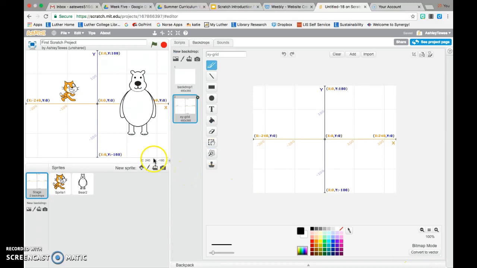Now, we have got our background and we've got two characters here. You can load this down here with many, many different characters. You can also add more backgrounds. So once you have chosen a background and a couple sprites or one sprite, you are ready to get going with the next all blocks introduction.